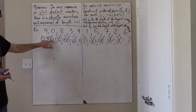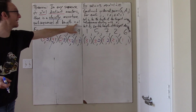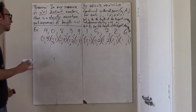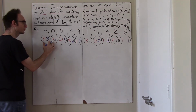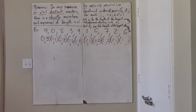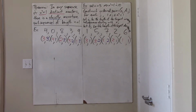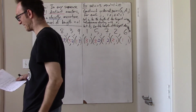But anyway, the presence of this 4 here should make me very happy because that's what's being guaranteed, that there is a subsequence of length 4, it starts with 0. Okay, so now conversely, if I'm trying to prove this theorem, I'm definitely going to do this proof by contradiction because it's sort of a pure existence statement. If I'm doing this proof by contradiction, then what I need to do is somehow show that this 4 doesn't appear. So now I'm doing kind of a hybrid approach here where I'm using the example to explain things, but I'm claiming that my logic applies to a more general case, or, well, I guess I'm doing the proof, but I'm using this example as a guide.